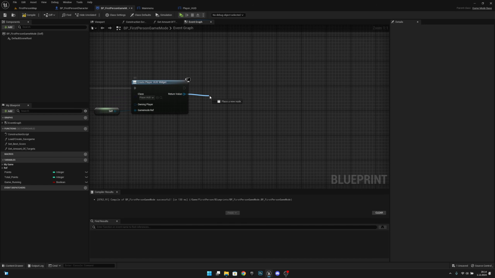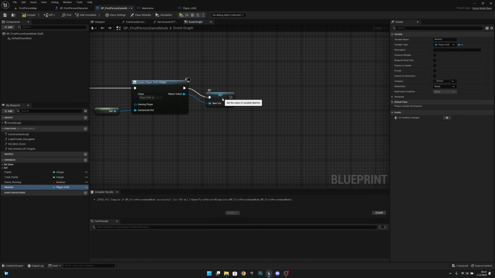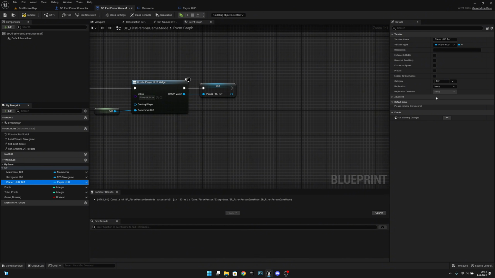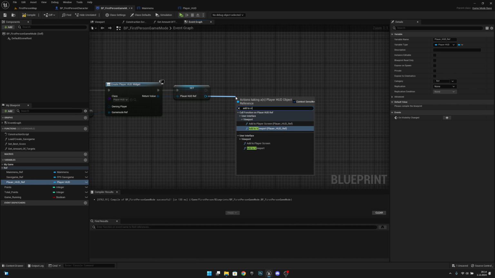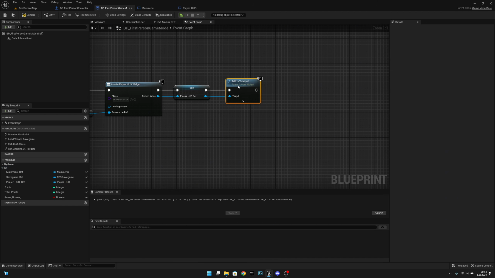And now we want to promote also this player HUD to a variable, so we can access it later. And let's call this player HUD ref. And let's set it under the category of reference. And now from here we want to add to viewport, like this.